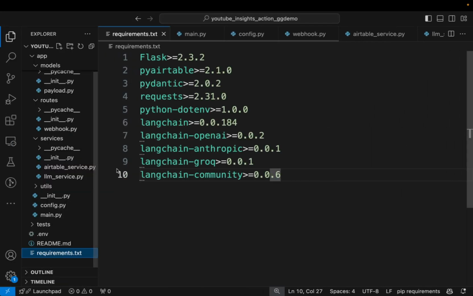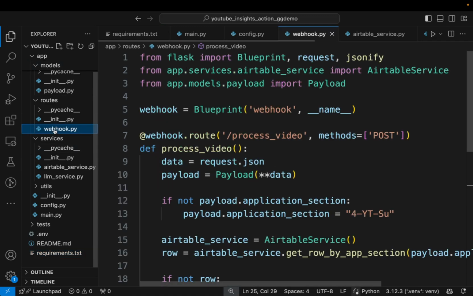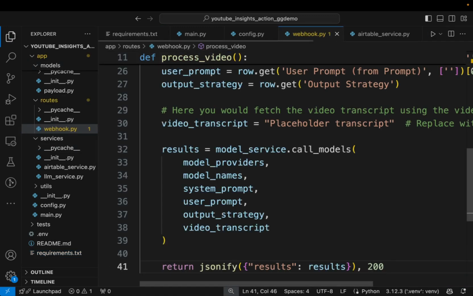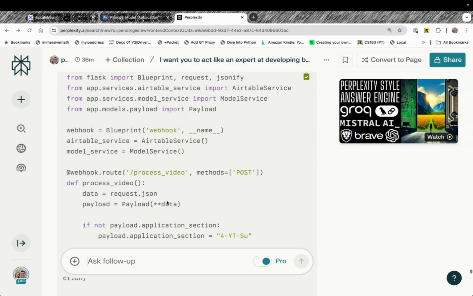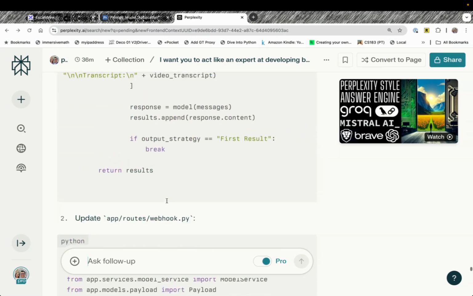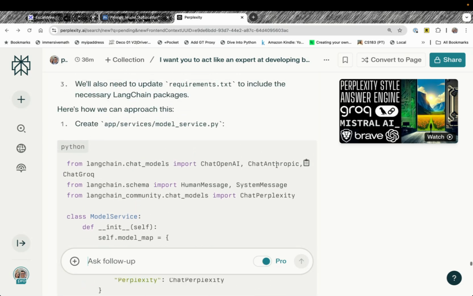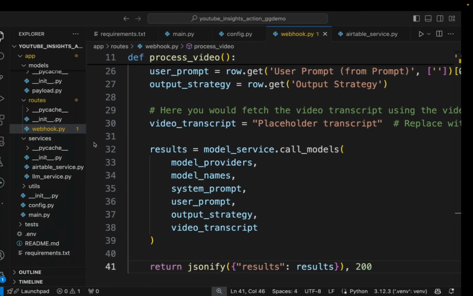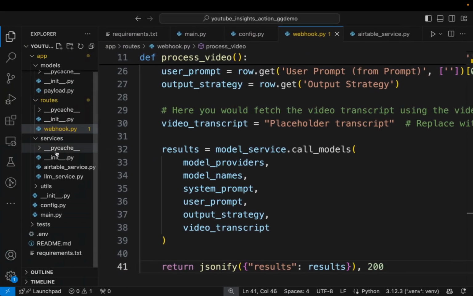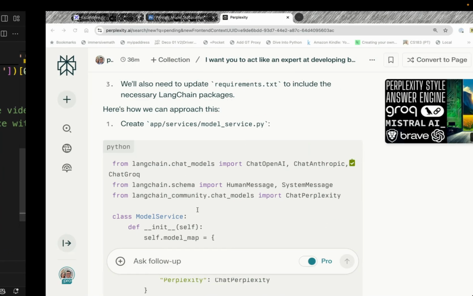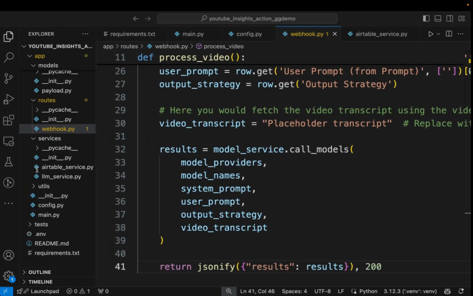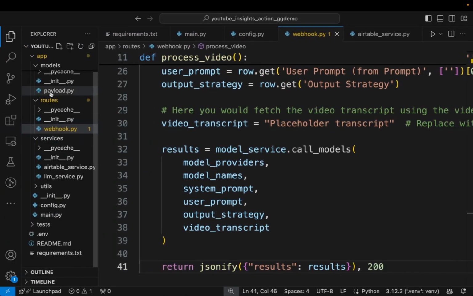That's the goal. Webhook.py. I'm just going to paste whatever it gave me. And next, model_service. Where is it? Model_service is in app services.